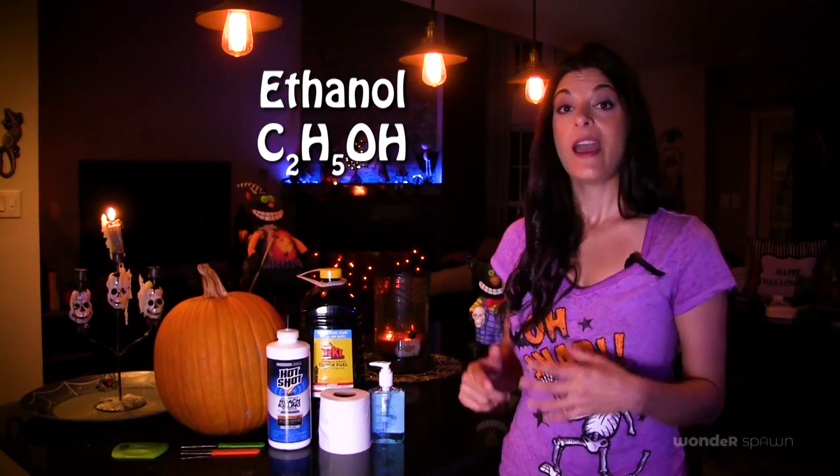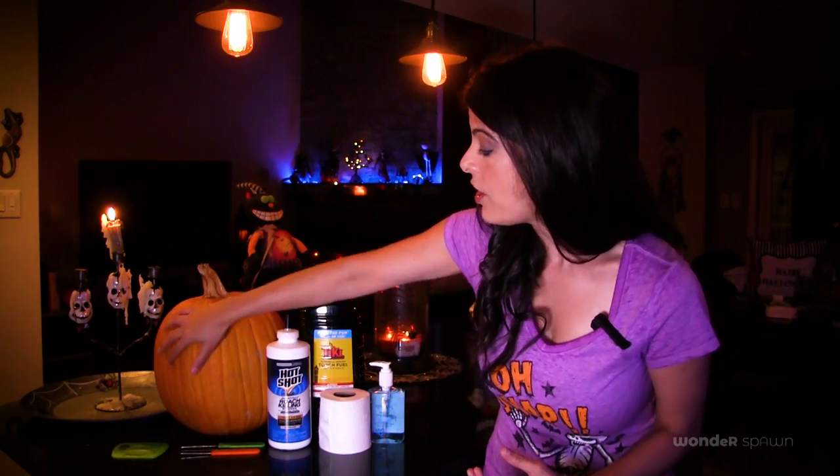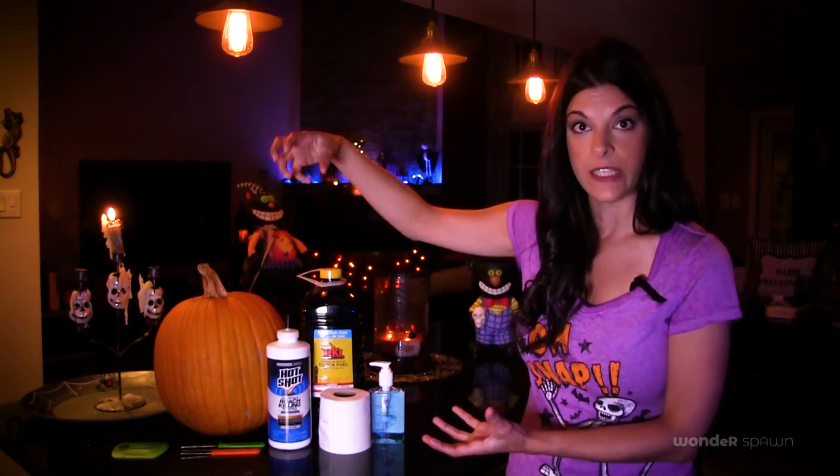Now, ethanol is commonly found in hand sanitizer, and these sanitizers are a great medium because they stick pretty well to your pumpkin. It's not gonna run off on you, and it's also gonna help our boric acid adhere to the surface. So as all this burns, you're gonna get a nice blue to green type of effect where it's gonna meet the orange and yellow flame at the top.